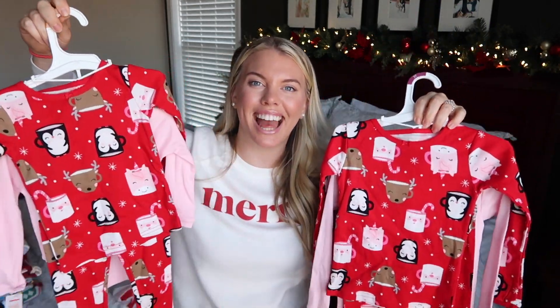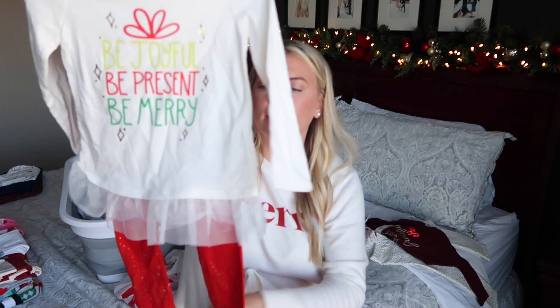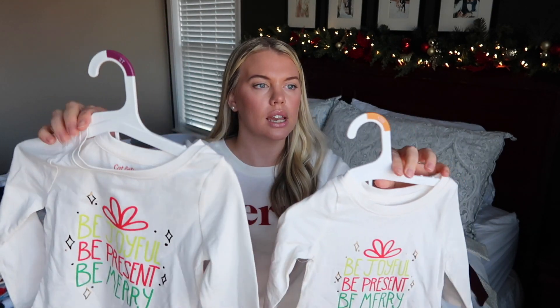I'm totally that mom that will match her kids' clothes — and herself — up until my kids no longer let me do so. I also got a cute little play outfit for both of the girls. It says 'be joyful, be present, be merry.' It's really cute and comes with these little gold star pants. We get so much use out of these clothes, so I'd rather just buy them. This was $15, and the matching one was $15 too. Last year I bought this for Bella and we got so much use out of it — it's really soft and held up really well. So if you see it and you need Christmas clothes, I would definitely pick it up. Three T and 12 months for the girls.